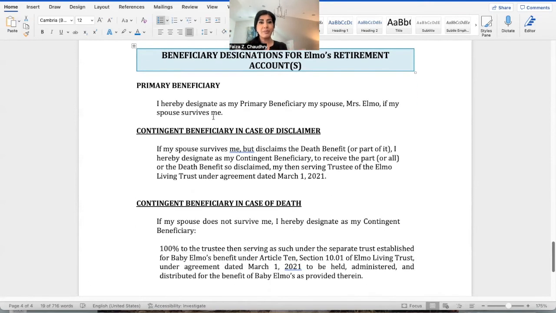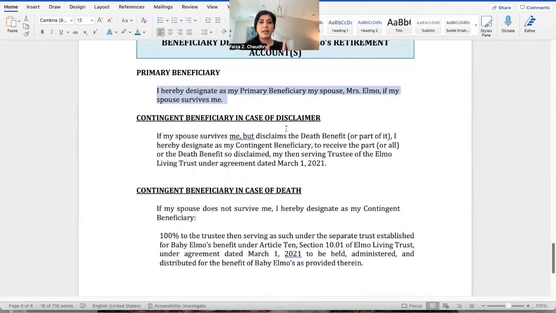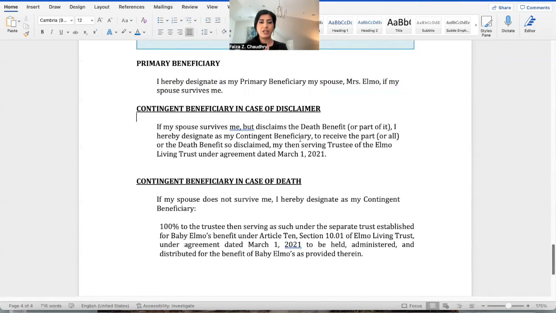So, meaning we always want to make sure the primary beneficiary stays the spouse in their individual name. There is this disclaimer language. This disclaimer language is what allows a spouse, if they are doing tax planning, all right, so if you have a trust that does tax planning, not every trust does, but if your trust does, this is what gives that flexibility to the spouse to use retirement monies to fill up that $1 million subtrust coupon and use that coupon.